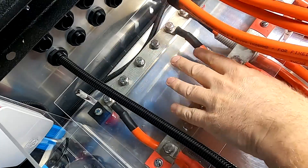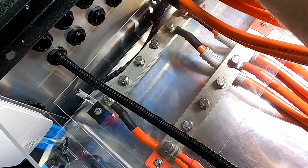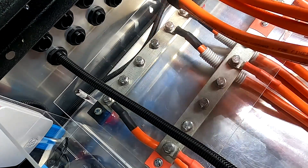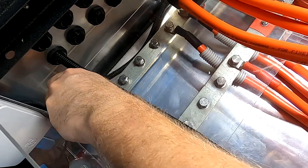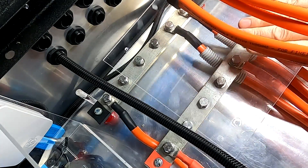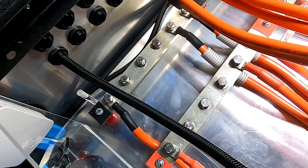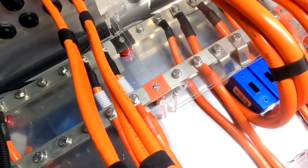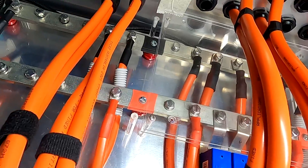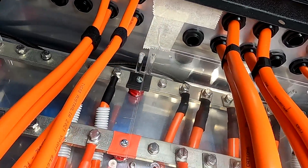I'm going to take off the safety cover now of the bus bars, because I can already start measuring the cable length from the bus bars to the breaker. These four screws — you should be able to lift this one up and just slide it over to this side. Remember when we did all this design here — there are a lot of ideas from the community which I actually built then.